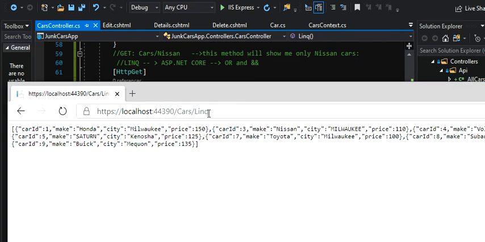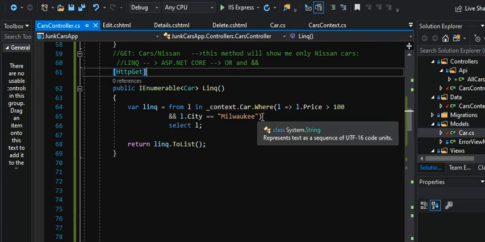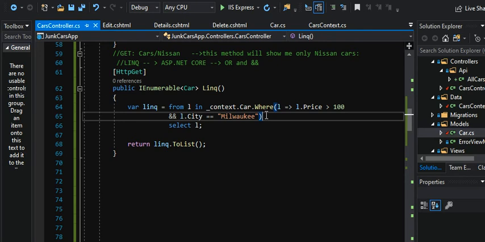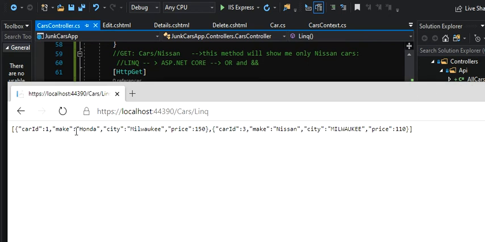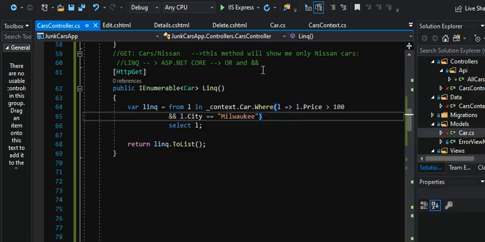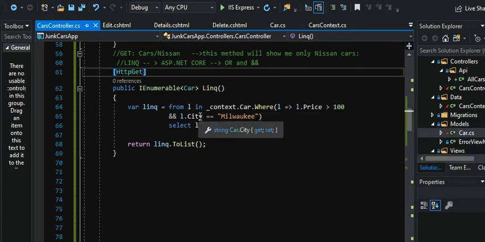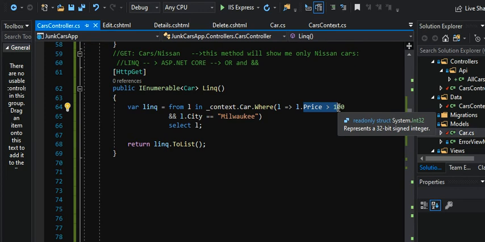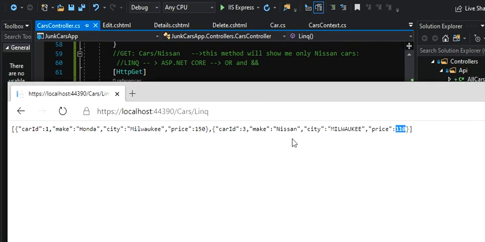So in this case, if I refresh this, I'm going to have a different result. I'm just going to basically have these two conditions combined. I'm not even sure if I'm going to get a result, probably just one result or 0 results. Let's just check what's going on. Oh, definitely. There are some results here. So I have a Milwaukee city, and the second one is also Milwaukee, and the price is 150 and 110. So both conditions are met here, the city Milwaukee and the price higher than $100.